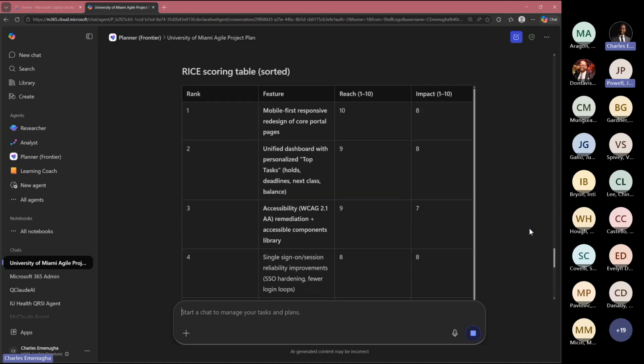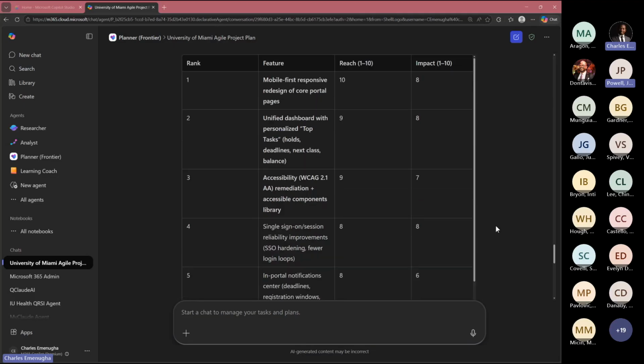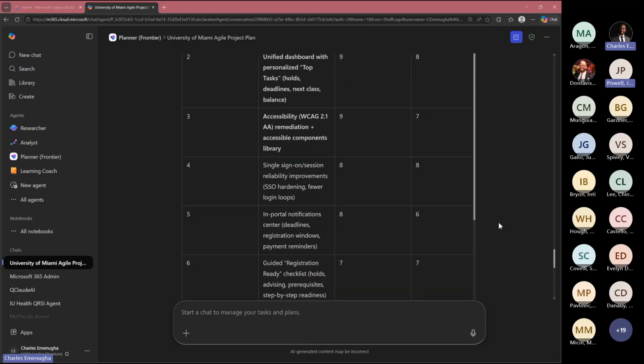Of course, you're seeing mobile first responsive, yes, so that a student can actually use this on a mobile device or a tablet or a desktop or laptop. Next is a unified dashboard with personalized top tasks, followed by accessibility, because of course we need the site to be useful by anyone, regardless of their level of difficulty or competency.